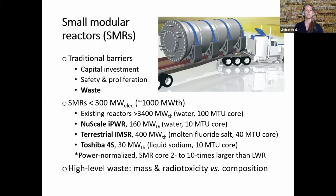Vendors are focusing RD&D efforts on methods to accelerate reactor construction and pushing to relax siting requirements for SMRs. But at the back end of the fuel cycle, few high-quality radiochemical descriptions of SMR waste streams have been published. Nevertheless, many vendors assert that these reactors will reduce the burden of commercial nuclear waste disposal. However, the metrics employed to justify these claims, namely in terms of high-level waste, mass, and radiotoxicity, do not convey the radiochemical information needed to assess the technical basis for SMR waste management and disposal. Also rarely discussed are the low and intermediate level waste streams that will contain long-lived radionuclides and so will warrant disposal in a geologic repository.